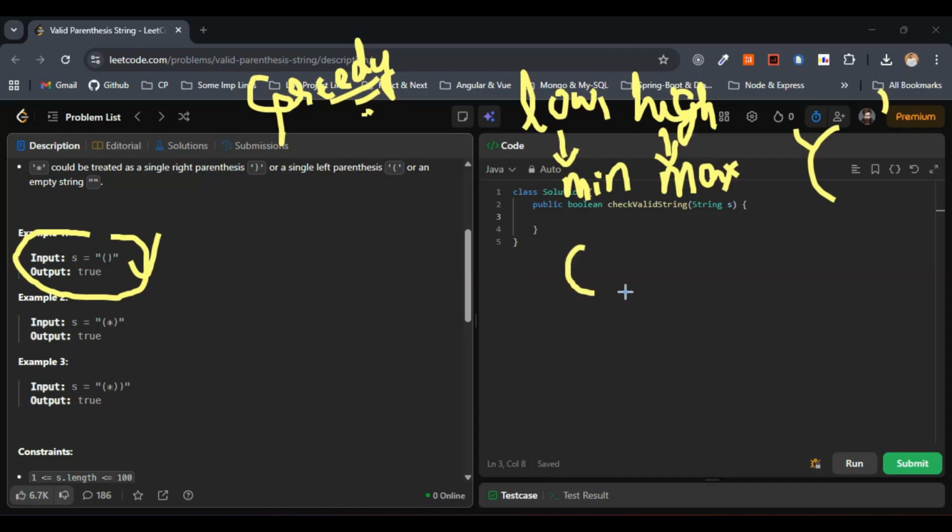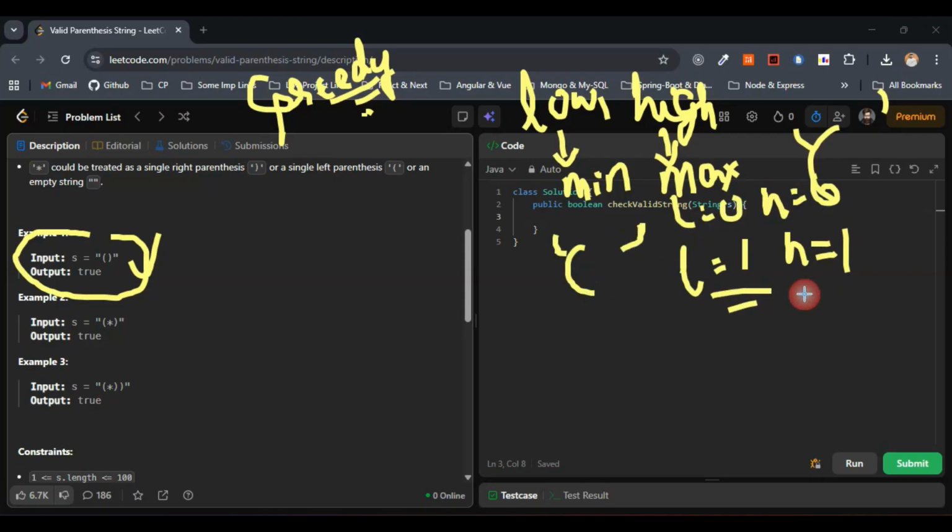Low will be set to 1, since we count it, and high will be 1 as well, so the maximum also increases.